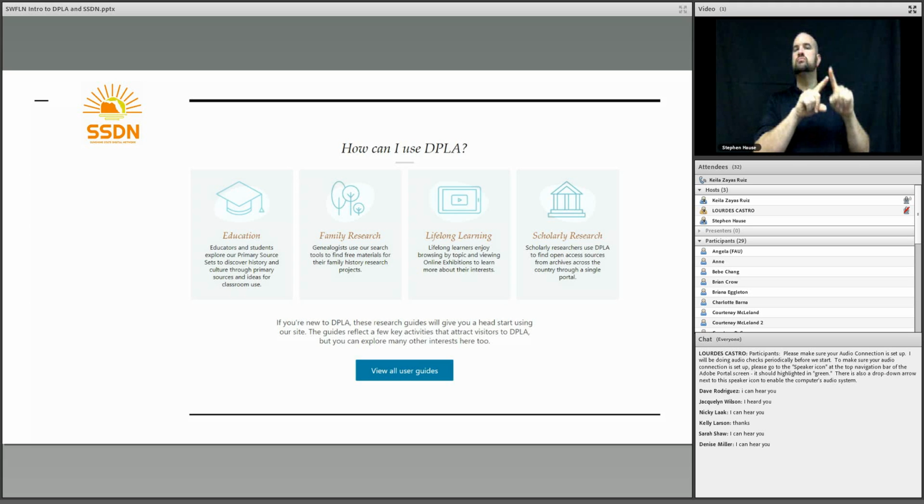And they are also really good for scholars and academic researchers. They do provide user guides for each one of these different types of services that they offer. And they're pretty comprehensive, and they show you how to make the most of the resources they provide for each type of research that you might be conducting on their site.